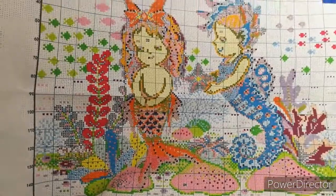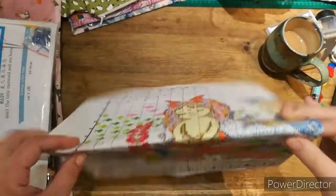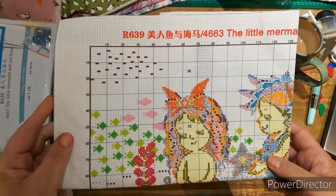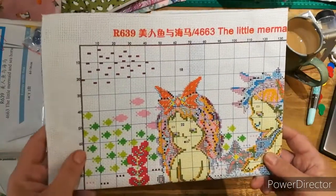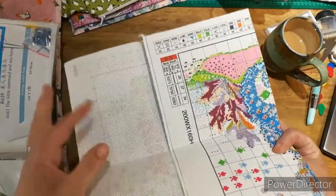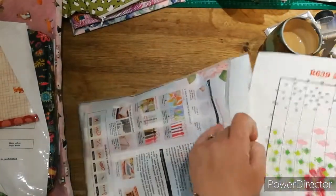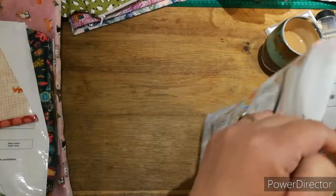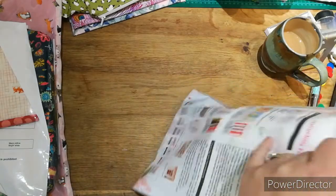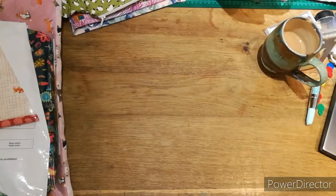So it's perfect for the garden because it's stiff as well. It's easy to work on. And you have to soak it after in some warm water, and then all this print will come off. And then you can iron it from the back. Don't iron it on the top because it might affect your fibres, but iron it on the back. And it's supposed to come a little bit softer then. But we shall see. I can't get it back in. Come on. Thank you. So yes, I'm really enjoying that one to do outside.